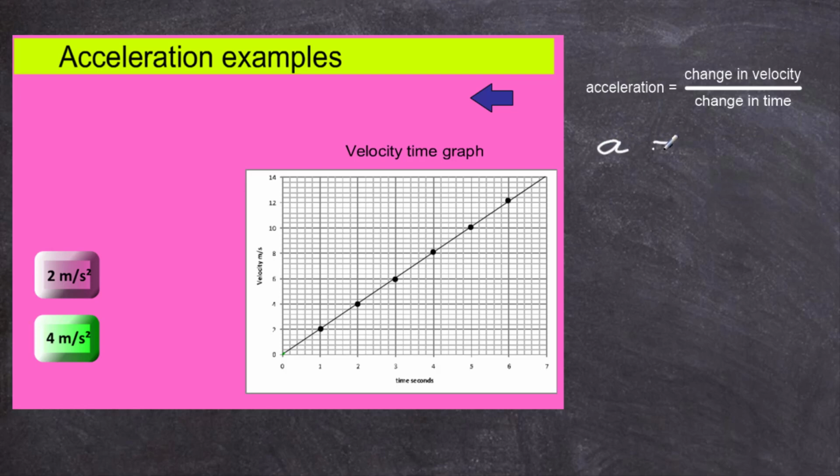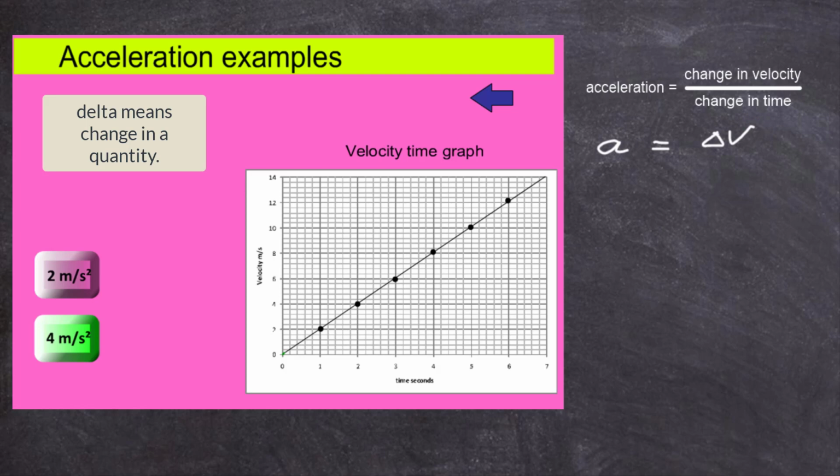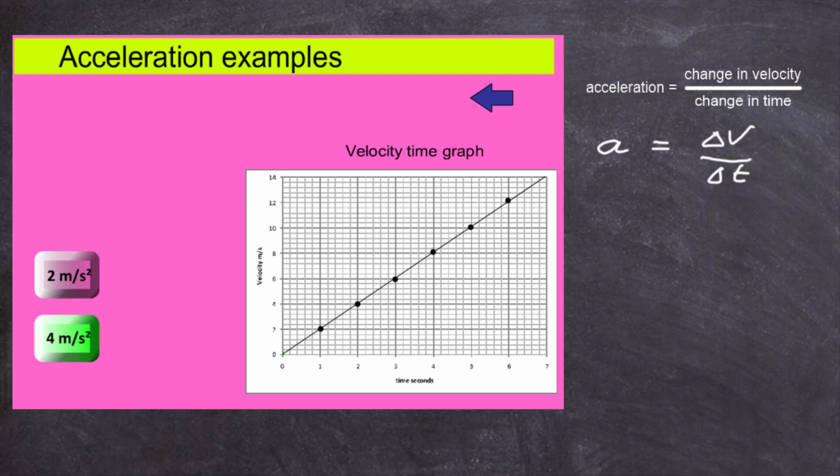Acceleration is going to equal the change in velocity, and that little symbol that looks like a triangle is called delta. It's from the Greek alphabet, and delta stands for change in. So we can rewrite the acceleration as change in velocity divided by the change in time, delta v divided by delta t. And this equation is much more suitable for working from a velocity time graph. Now we know that's the velocity time graph of an object, and it has an acceleration of 2 meters per second every second. So let's work it out from the graph and see if that agrees.